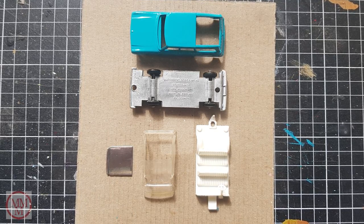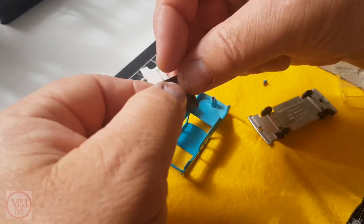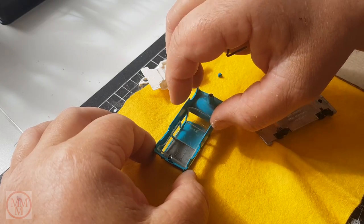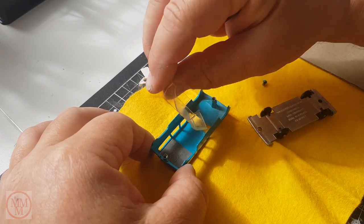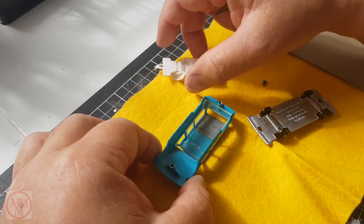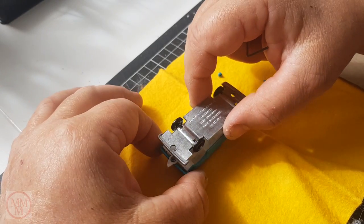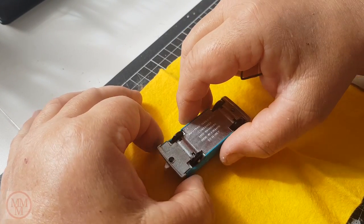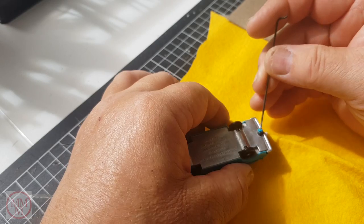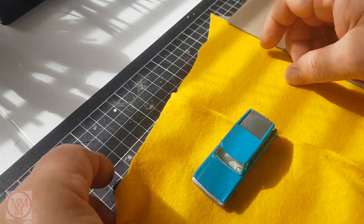Here, finally, are all the parts ready for reassembly. First up, I place the sliding roof panel into the body, shiny side up. Next, the polished transparency, followed by the interior. Please be patient, I will get there in the end. And finally, the base, which is secured with two screws. I have colour matched the screws to match the body, so they closely resemble the original rivets.